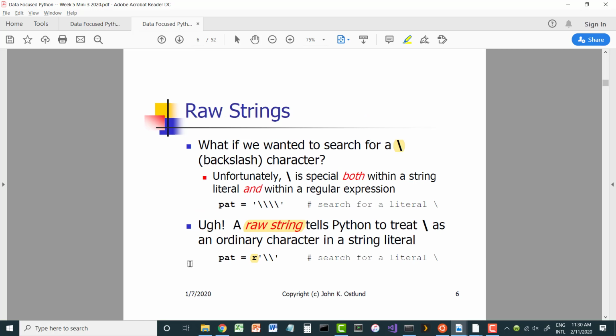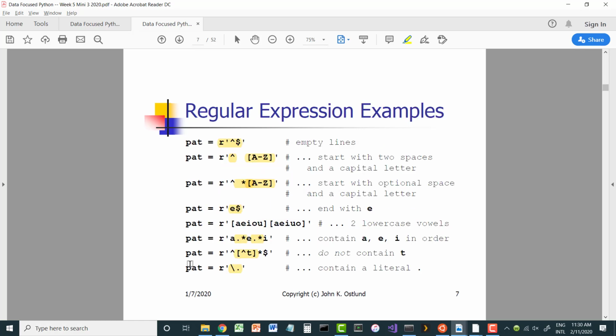Okay. Yeah, regular expressions, I mean, it's very compact, it's very powerful, it's confusing. You just have to do a lot of experimentation with it to get it to make sense. Once it sinks in, you'll be really, really happy that you understand how this works.